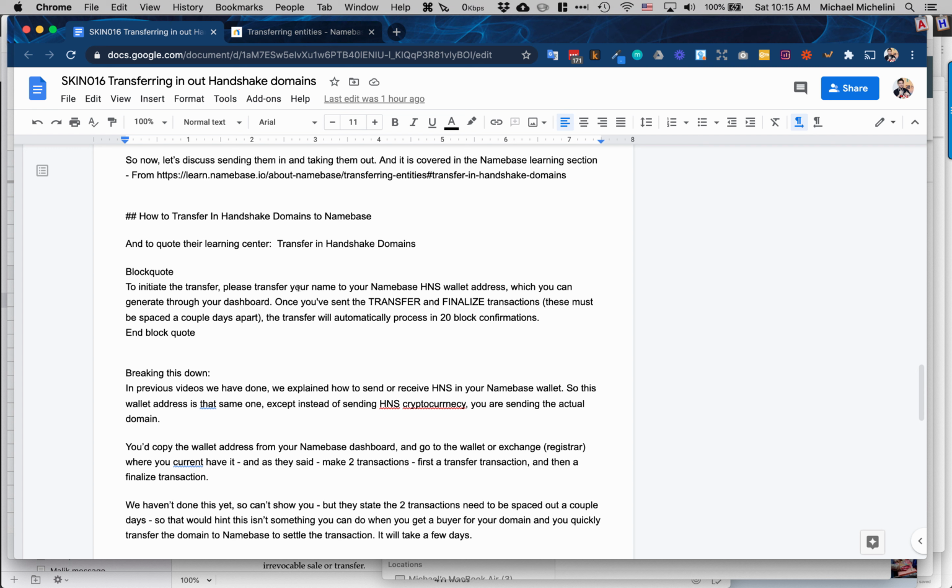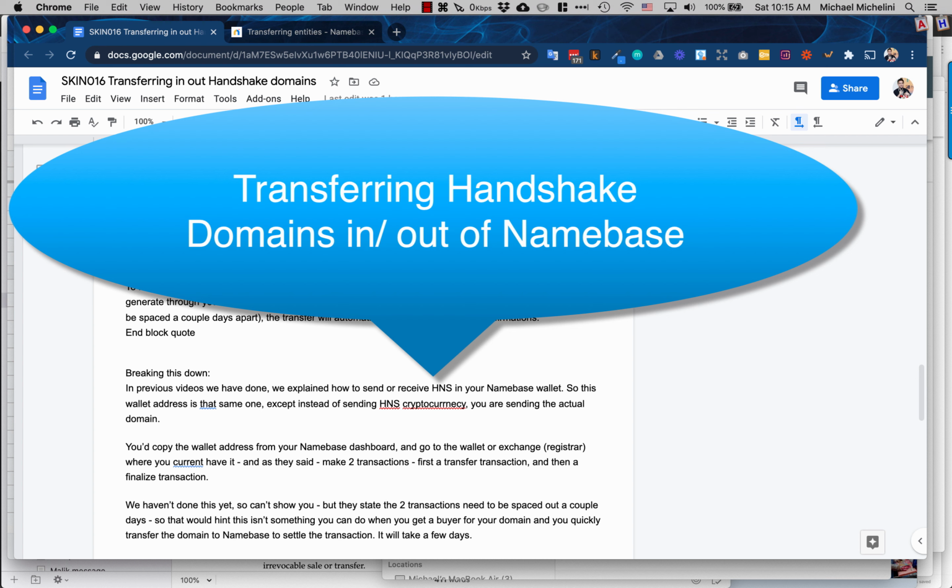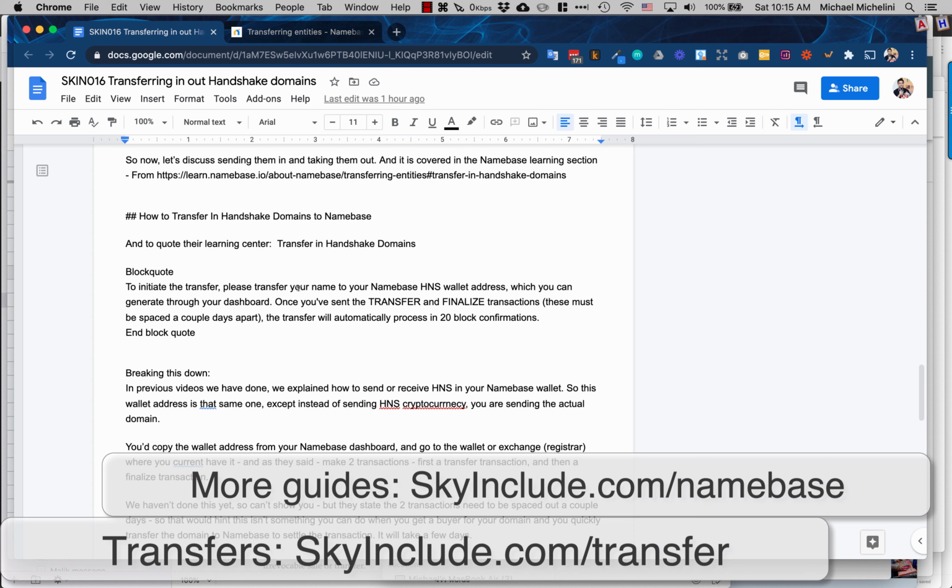But basically the same point is it's on a blockchain, just like Bitcoin is on a blockchain. This is a Handshake blockchain, and you are essentially announcing on the blockchain, I am transferring a domain. Here, step one, I initiate. Step two, after 2 days or 288 blocks, you finalize it. Okay, and I hope that makes sense. I know it sounds a little bit scary and technical, but honestly, compare that to a normal .com. You got that authorization code. You got to wait for that registrar to approve it. Sometimes, actually, it's pretty fast lately, but that process is a bit manual and scary too.